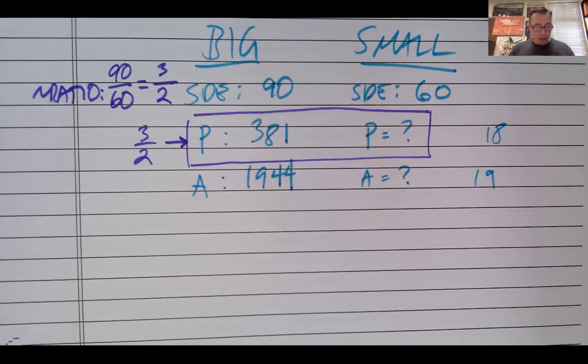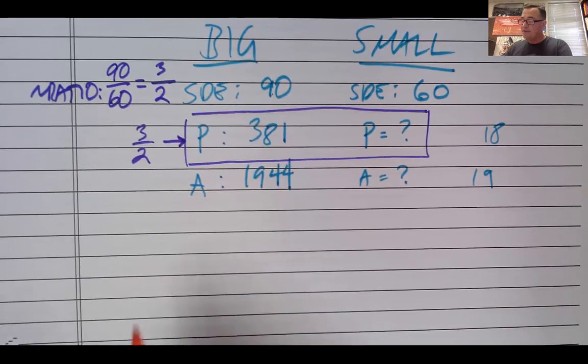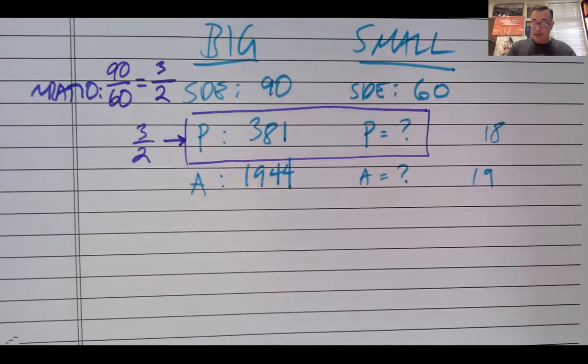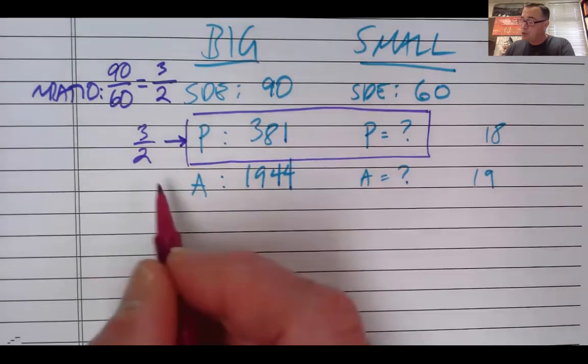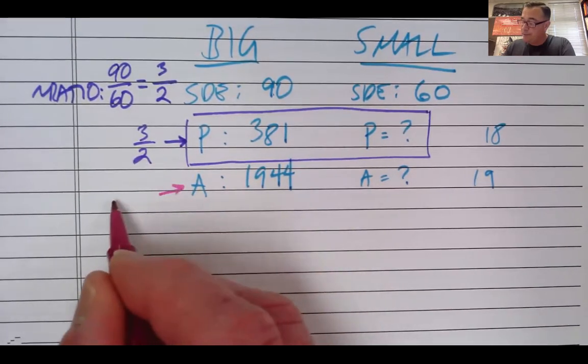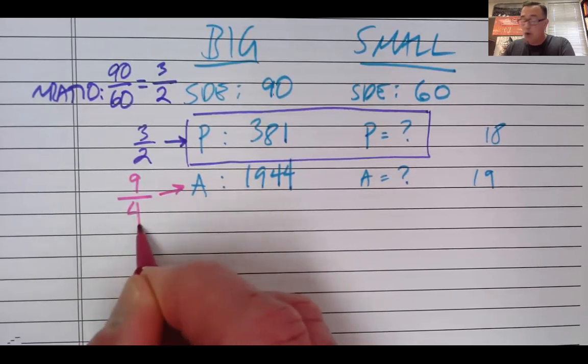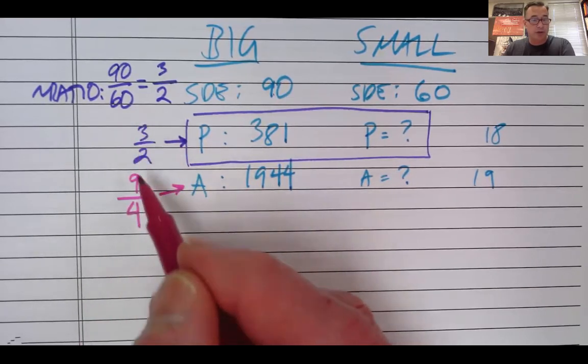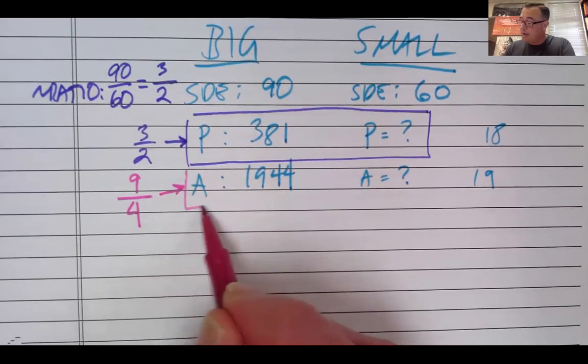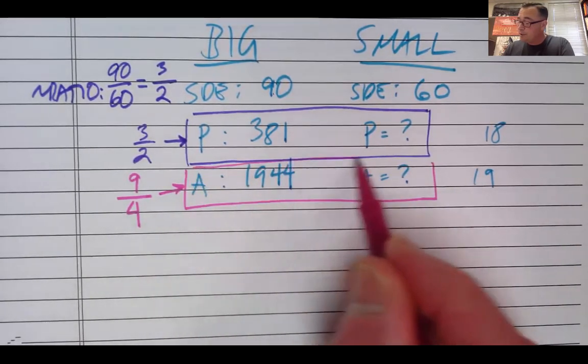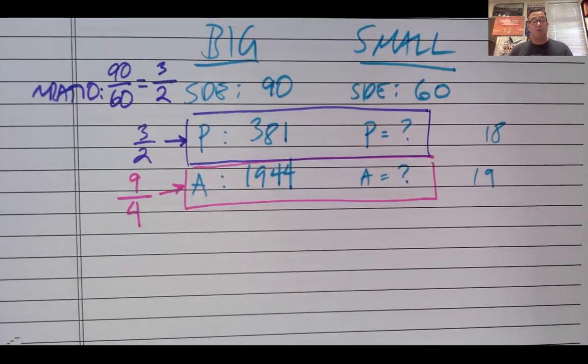Then, when I'm talking about the area, what I have to do is take that 3 over 2, and I've got to square the top and the bottom. So the area ratio that I'm going to be using is going to be 9 over 4, because 3 squared over 2 squared is 9 over 4. So when I do the comparison of the areas, this is the one I'm going to be using. That's the biggest point, is the difference between these two. So before I move on and start setting them up, how do you guys feel about this? Everybody okay so far? All right, cool.